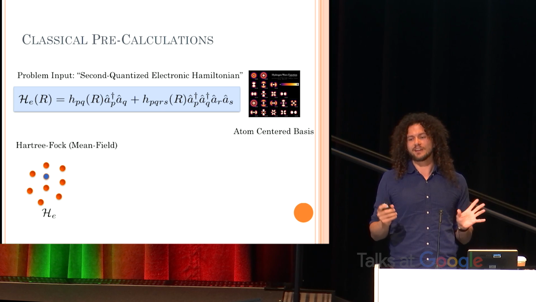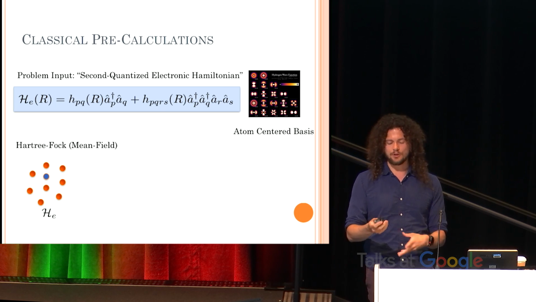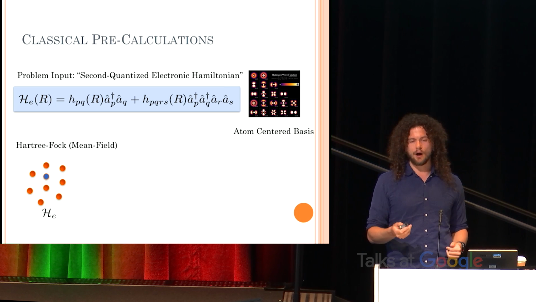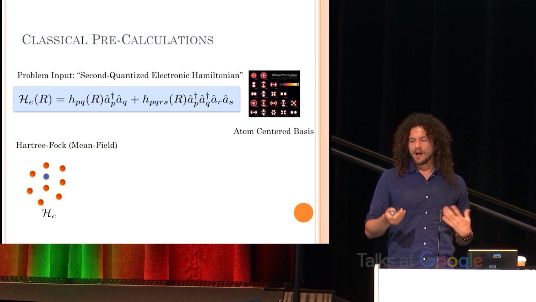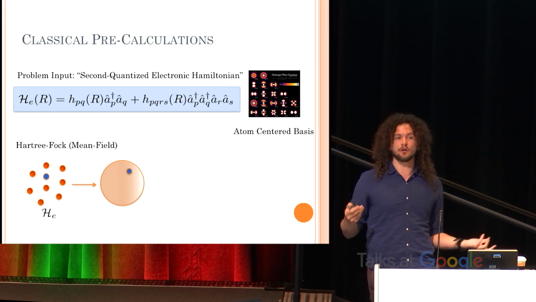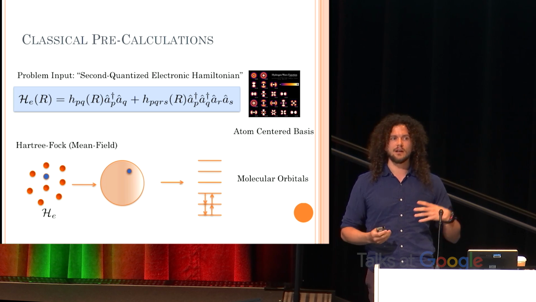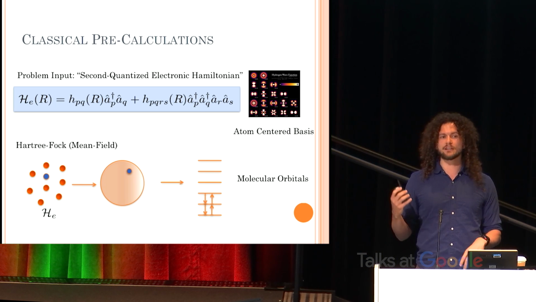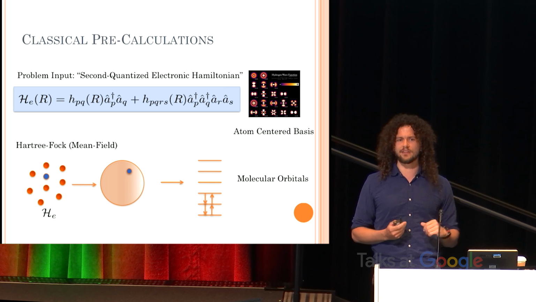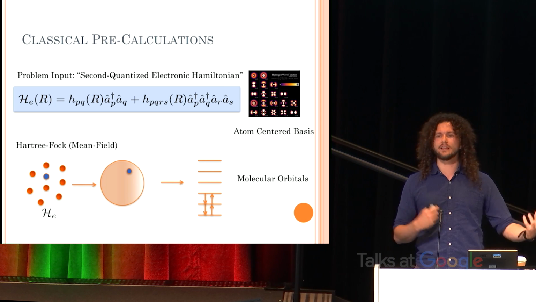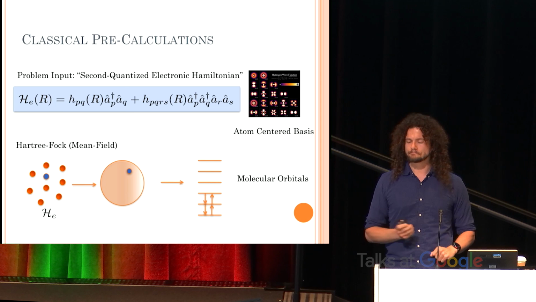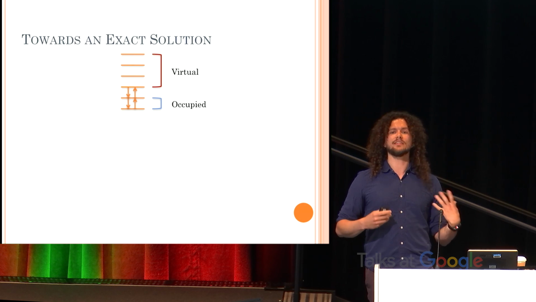The only thing I want to emphasize about that is that we classically precompute it, and it tells us everything about the problem that we want to solve. We often then go ahead and solve that mean field problem that I told you about to get a decent starting point for where we want to go. And this defines this concept of molecular orbitals for us, these different levels that things can fill that are these uncorrelated motions of electrons. And how do we build in the correlations?